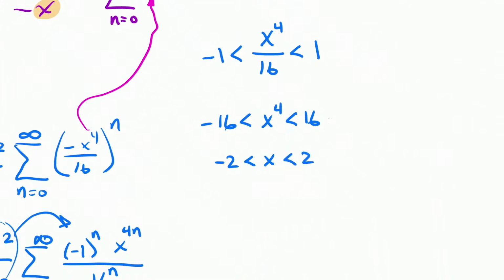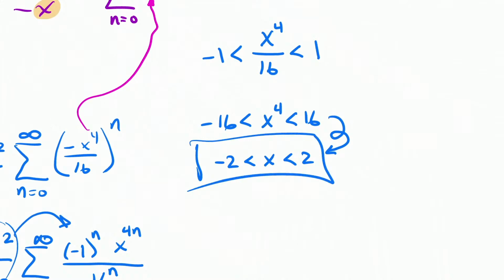So technically, there's a little bit that goes into that. But I'm okay with you just saying, hey, we're going to do the 4th root. And I mean, technically, the 4th root of -16 is not -2. But this will be what you end up with. So, but that's it. Yeah, this is the interval that we care about. That one. So thanks for reminding me that I didn't finish my problem.